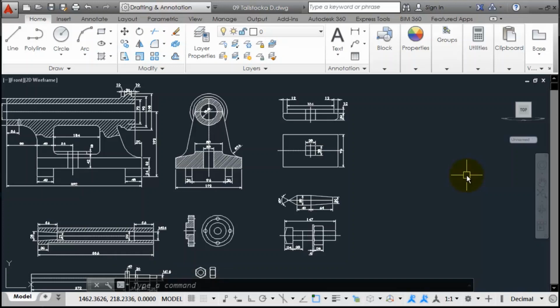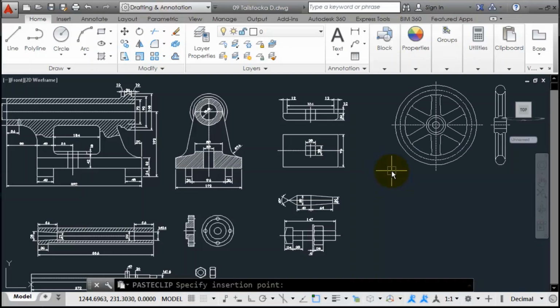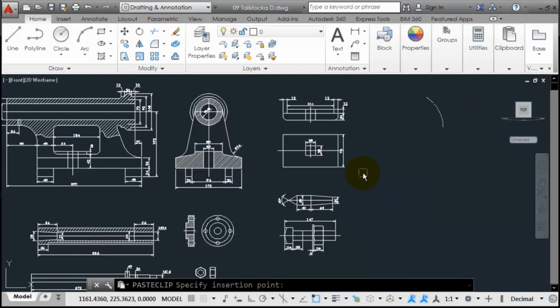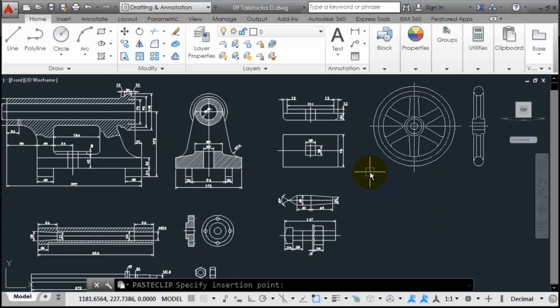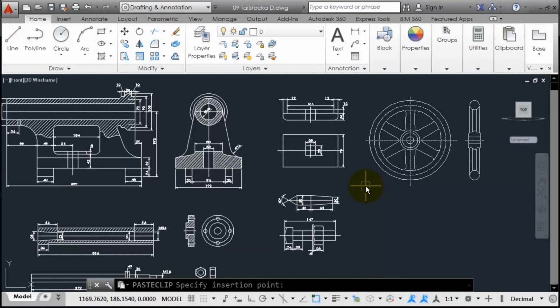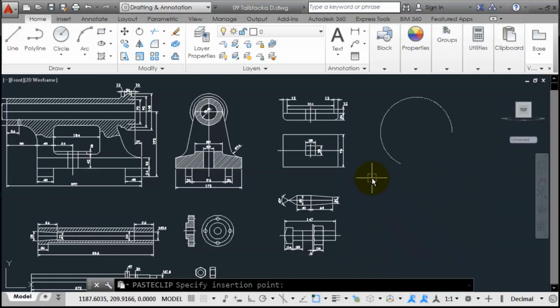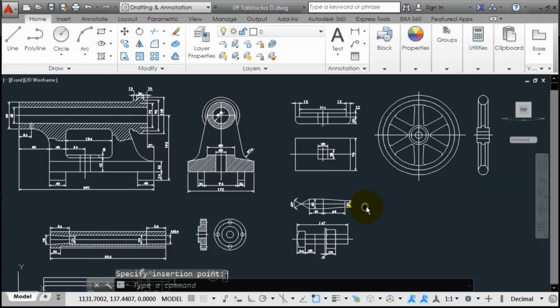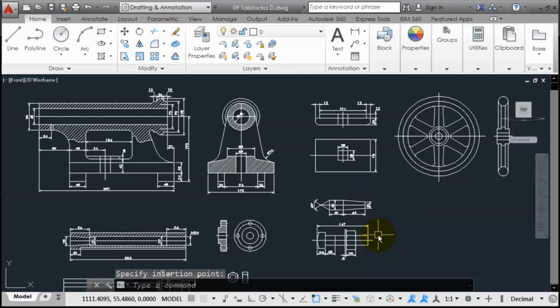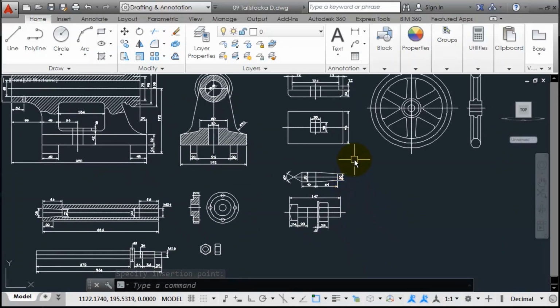And then if I want to paste it, I can just press Control, keeping it pressed, and press another button, that is V. So now you can see that the object which we had cut initially has got attached to the mouse, and as I'm moving my mouse, the object is also moving with it. So I can place this object anywhere as per convenience. I can also copy the objects.